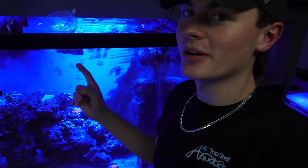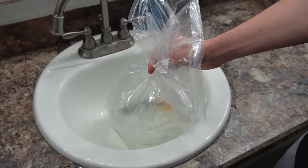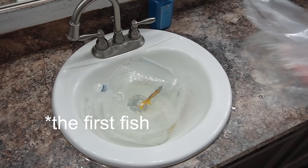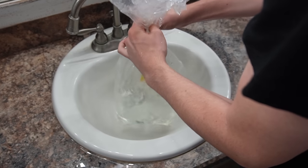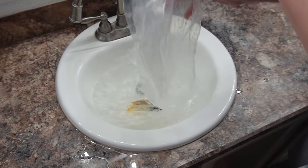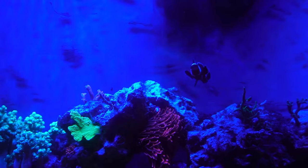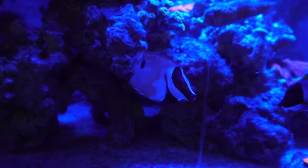We made it back to the store to bag up our fish and then we're heading home. Back at the house — we also got an anemone I'll show you with a better lens later. The fish we ended up getting was a fox face, because we had a pretty bad algae problem so it's going to help out. This guy is venomous so I do have to be a bit careful — it's more like a bee sting but still. He's already fitting in nicely, not even hiding. Welcome to the fam, buddy! Hopefully he takes care of that hair algae.